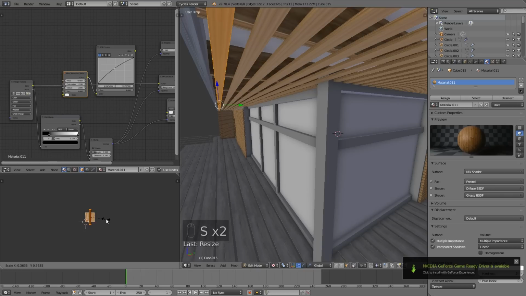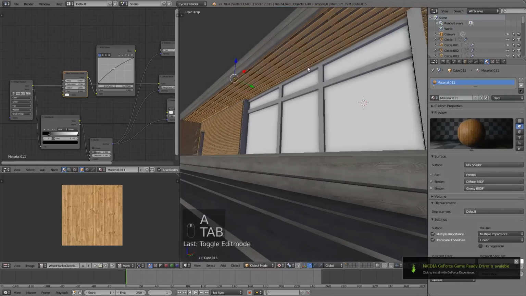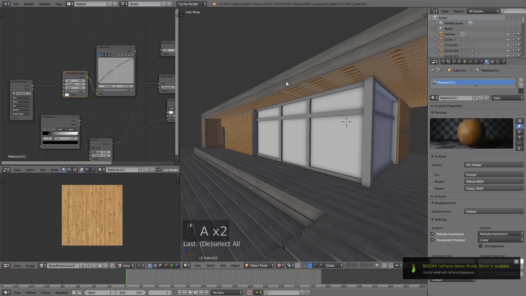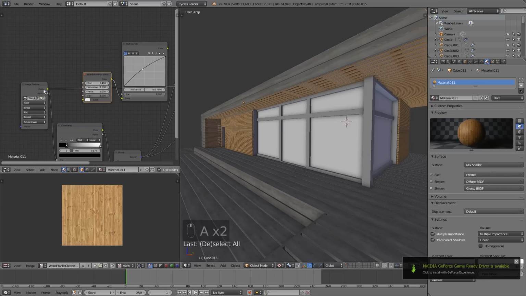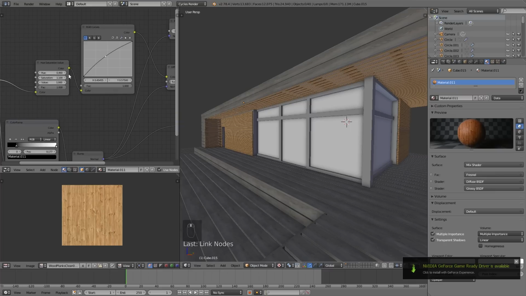scaling them down. Yep. Except some of these need to be flipped, like this one. So I'm going to rotate it 90 degrees, scale it along the X, like so, and then scale it along the Y. And that essentially flipped it. Perfect. Doesn't look too bad. And then if I want to give this a little bit of its own variation, I would just connect that up there, connect that up there, and then give it a little less hue than the other one.